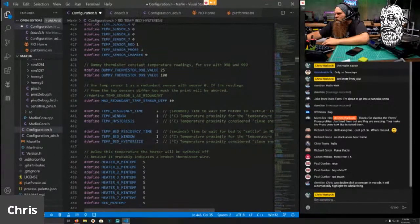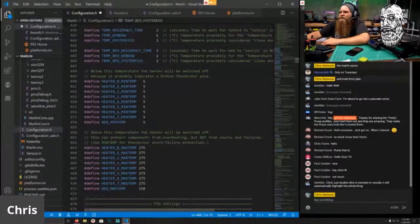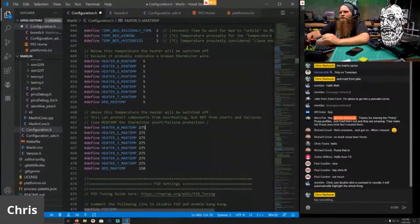Chris, just double click a constant in VS Code. It will, oh, neat. I'm still learning all this fun stuff.